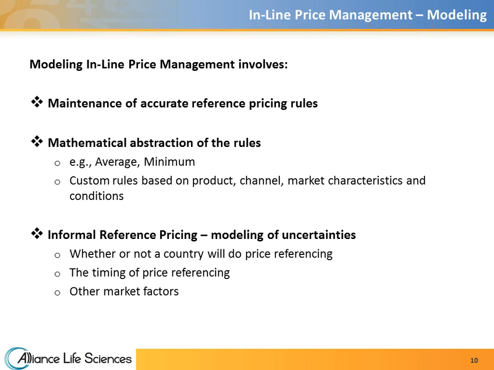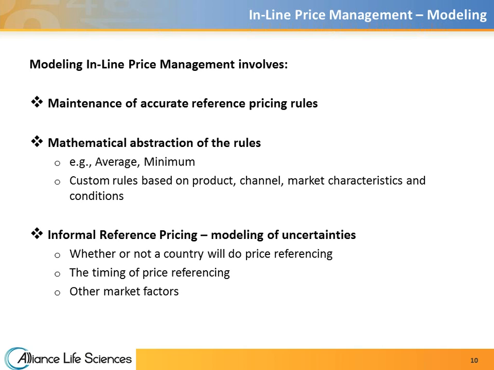The informal reference pricing rules are the other area that we need to be looking at. Oftentimes, when you look at countries, they have reference rules that may or may not apply in some cases. They might decide to say, we may or may not apply the rule this time. It could be that they may not give you a specific date. They might say, I'm going to apply this over a period of any time during the quarter.